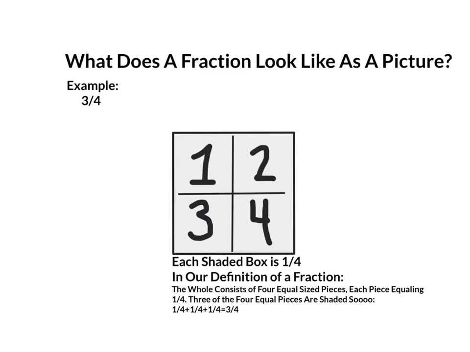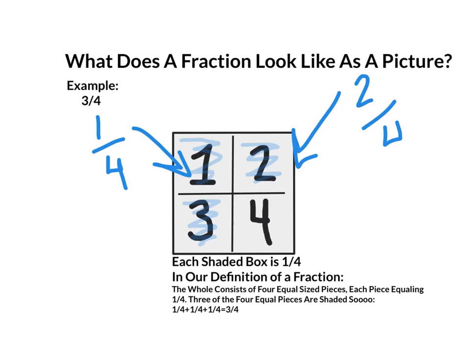This picture signifies 3 fourths. There are 4 equal pieces in the square. This square is the unit square I took from the other slide. I shaded in 3 parts of the square to signify 3 fourths. Each square is 1 fourth. So let me write this down for you. The first square, right here, is equal to 1 over 4. The second square, right here, is equal to 2 over 4. The third square I shaded in, right here, is equal to 3 over 4, which is the number we're looking for.